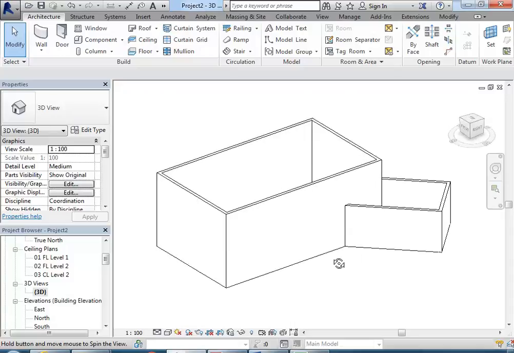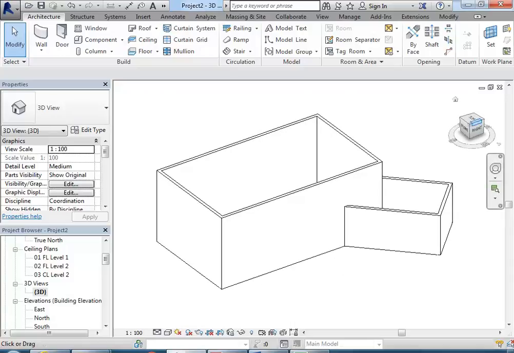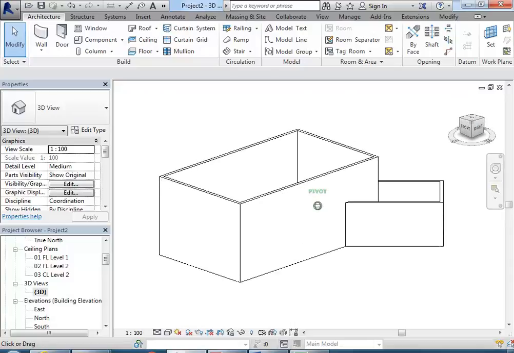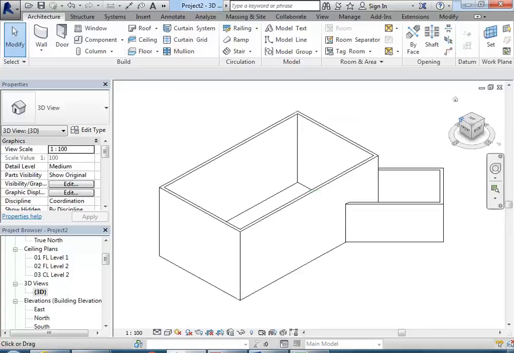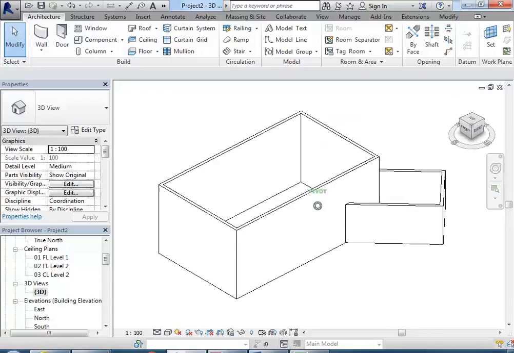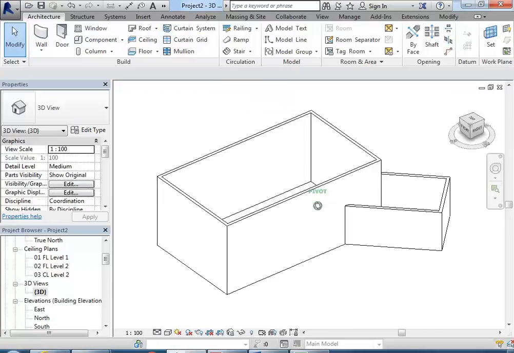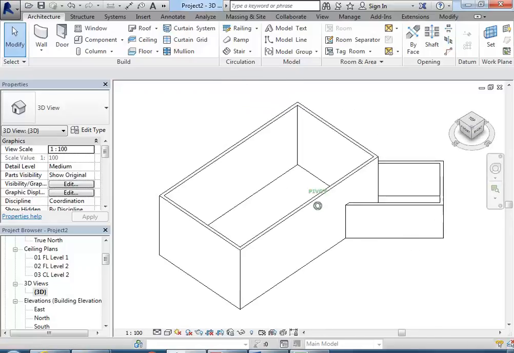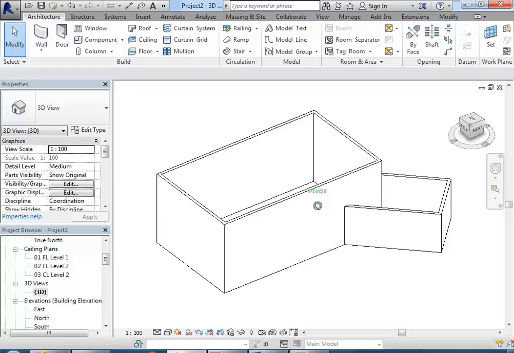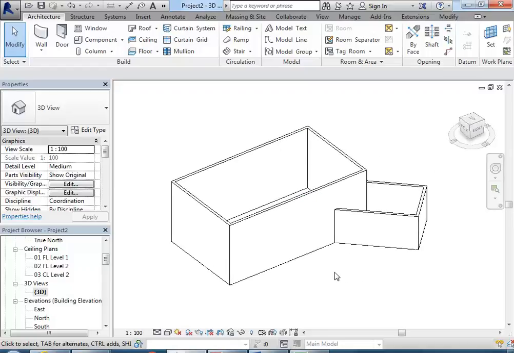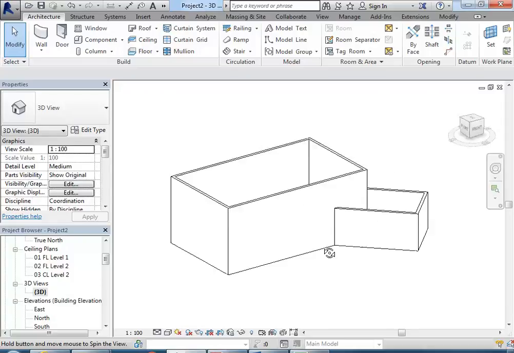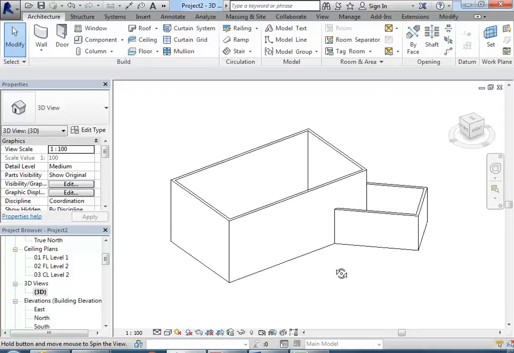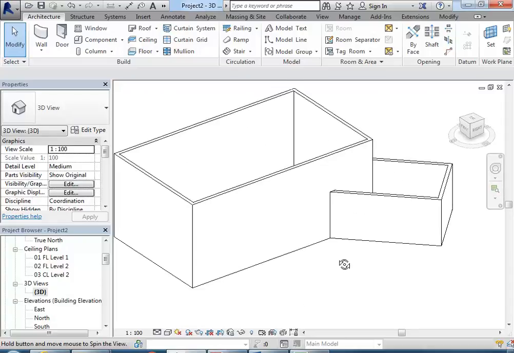And I find that's a much easier way of orbiting than using the other method, which is to use the cube, which also orbits. By clicking and dragging on that cube you can orbit around a pivot point. You can see because the pivot point is off center there, that's a little bit more difficult to control. But again, with shift and then the mouse button, it's a lot smoother because it's not dependent on the position of your cursor, essentially.